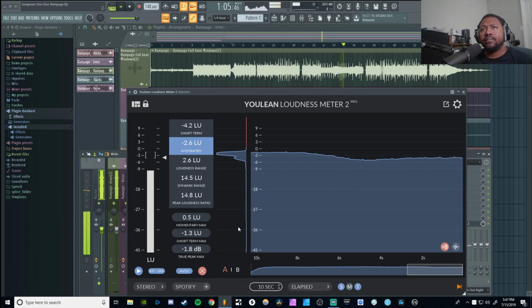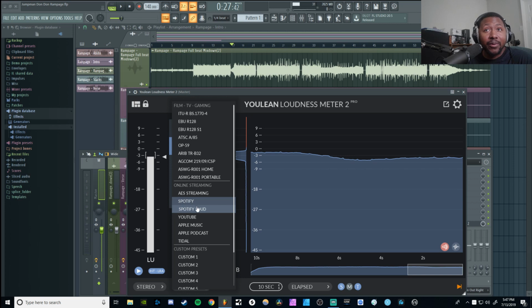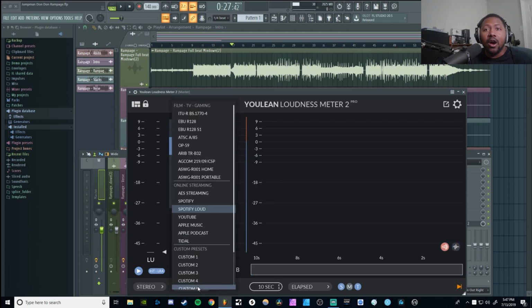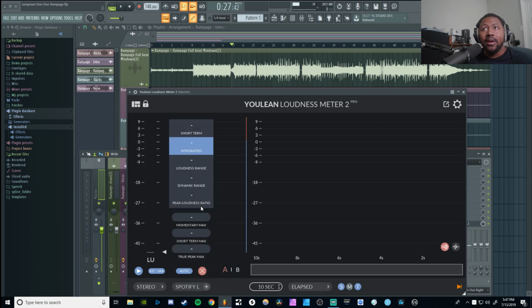I'm moving official. So it looks like I don't have that much dynamic range, since I'm going for the Spotify mix, or if I'm going for the regular mix. But overall, it's not clipping. It is loud. And like I said, if you want stuff to sound loud, try to get it as close as you can to the final output in your mixing stage. That way, when it comes to mastering, you don't need to push it that much to get it to where it is. That's just a rule of thumb. I always say if you get it close in the mixing phase, you're most likely going to be better off in the mastering phase, which you will see in the next video when we get to that.